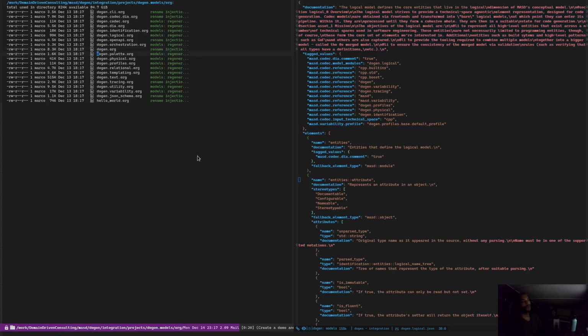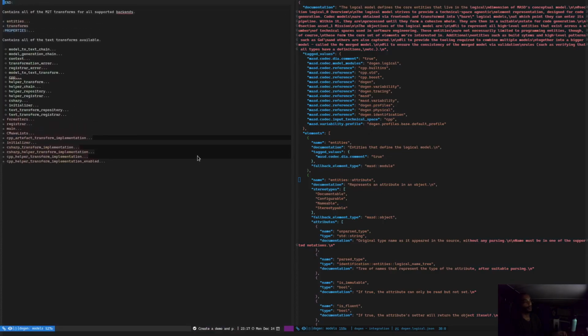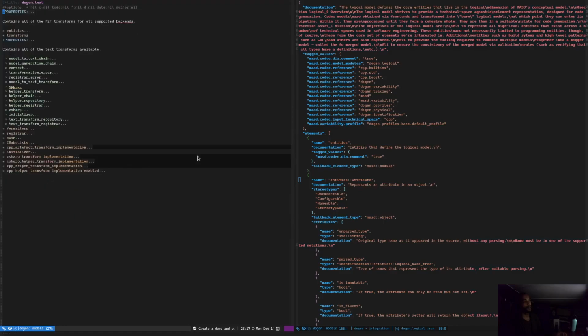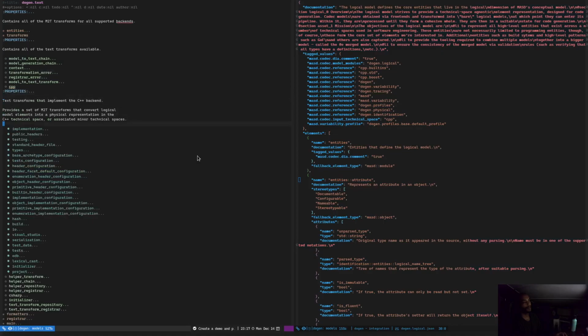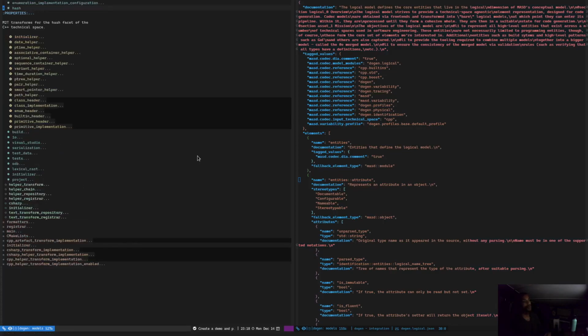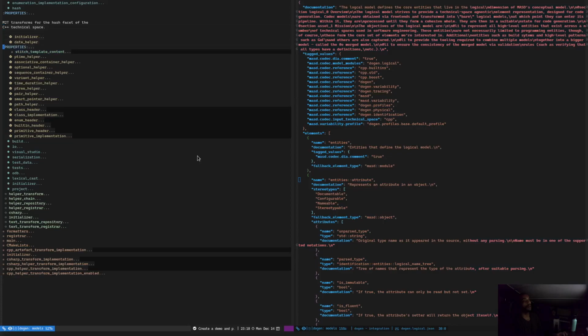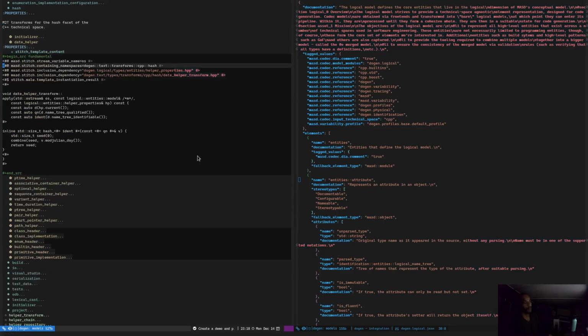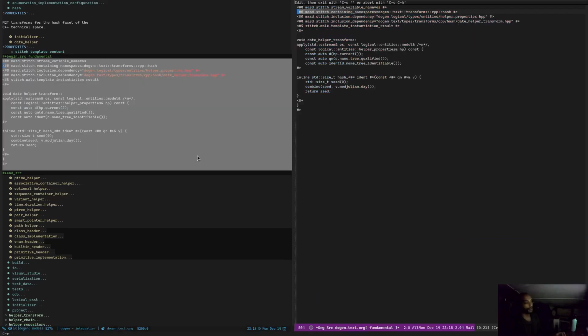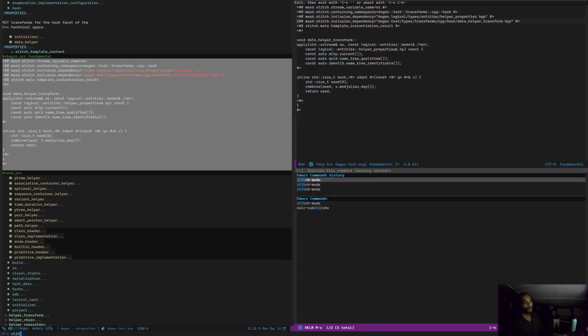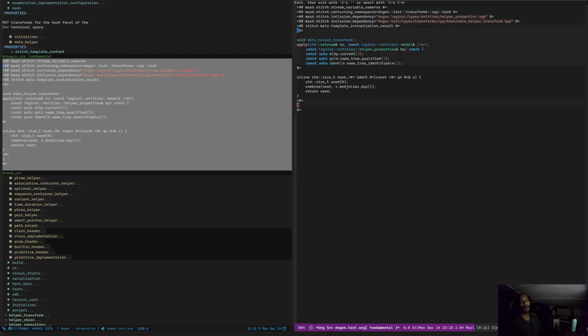But at least we're making the look and feel of the org model as close as possible to the end result. As you can see here, this is the org representation of the model for the text transforms, and as you can see, it's very similar to what you're seeing there in dia, and the stitch templates are here, so they're very easy to edit now using just regular org functionality.